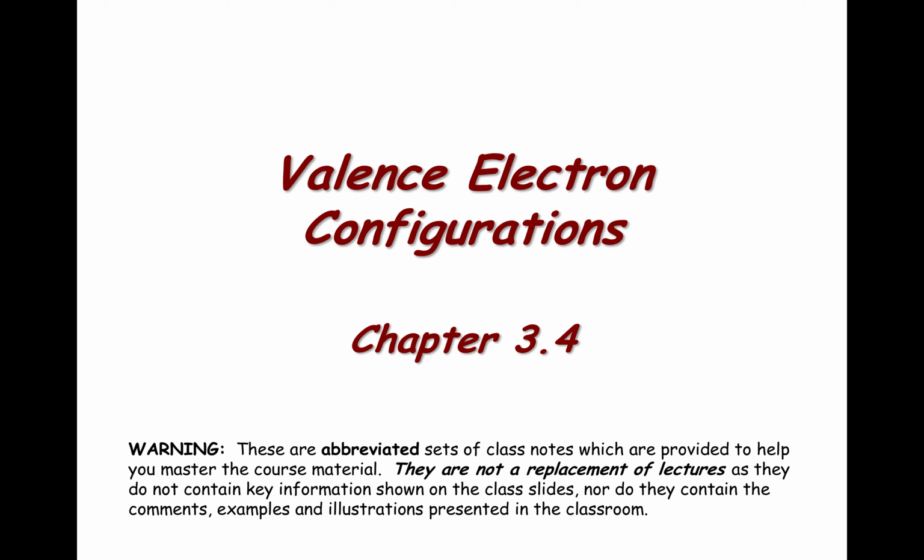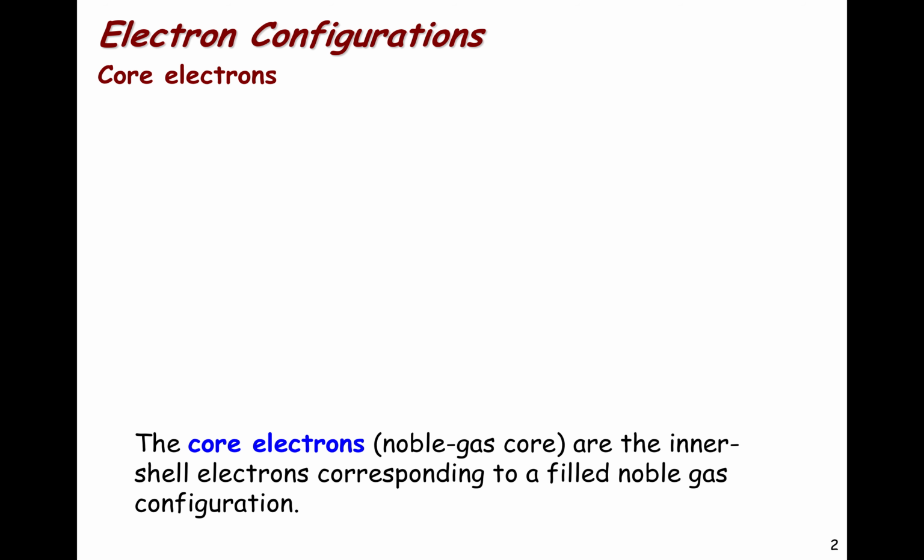In this section, we're going to discuss the electron configurations for only the outermost shell, which are the electrons that are involved in bonding. On this slide, we will show how to go about writing electron configurations and use the abbreviated method for describing electron configurations. Initially, we have here the electron configuration for helium.